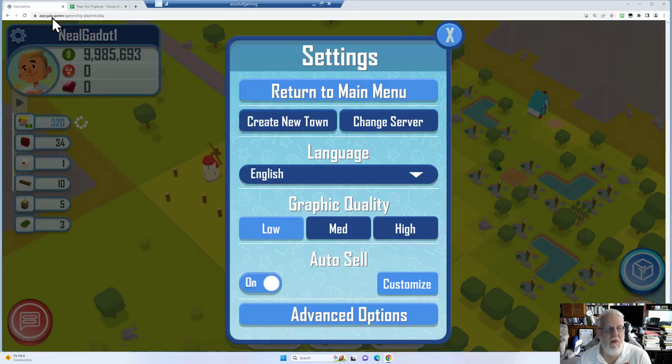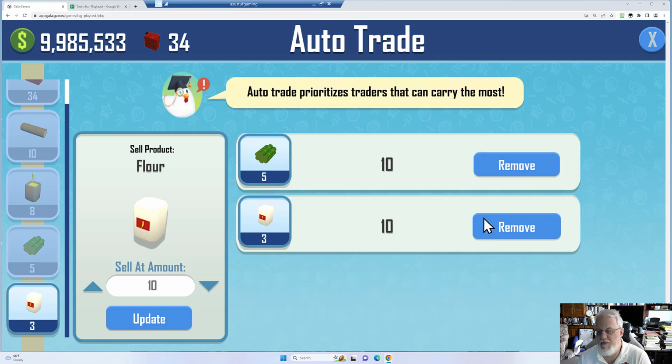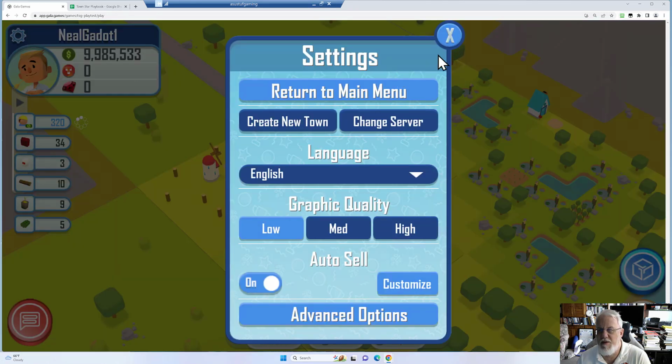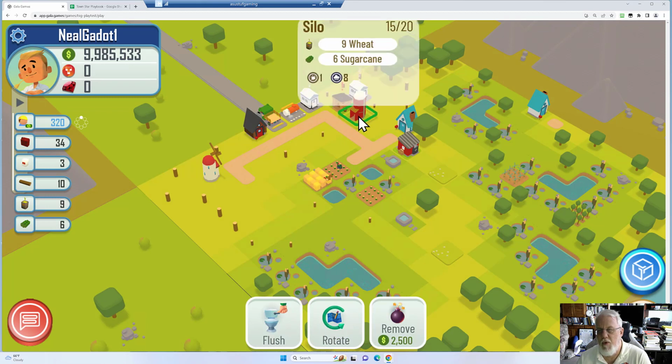So now we're going to go back to our game. We're going to go back to customize. And now I don't want to sell my wheat unless, well, this is where you get back to strategies. Okay. I could say don't sell wheat at all now. I could just say remove that. I only want to sell flour and sugar cane. Okay. But what's going to happen is if you don't have the auto sell on the wheat, what can happen here is your silo can fill up with, like, for example, all sugar or all wheat.